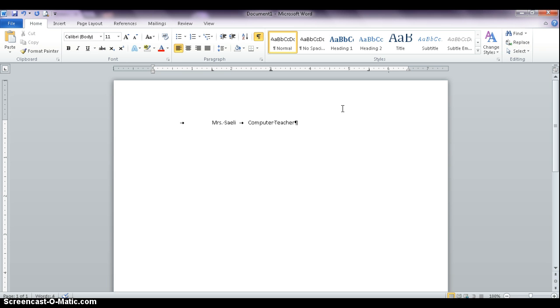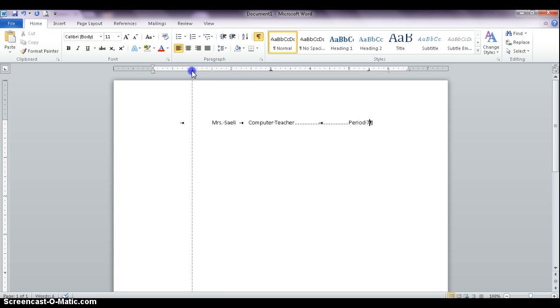And then we're going to hit tab again. Watch what happens. Bam, there are those leader lines. And we are going to put period 7, just because this is the period we're dealing with. Okay, now if you notice that this should really be at 1, so it's more centered on the page, it would look better if it was here.